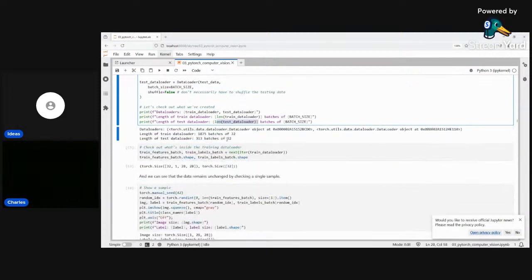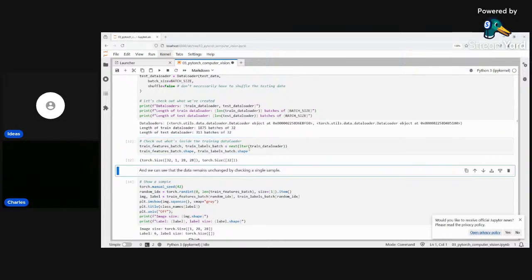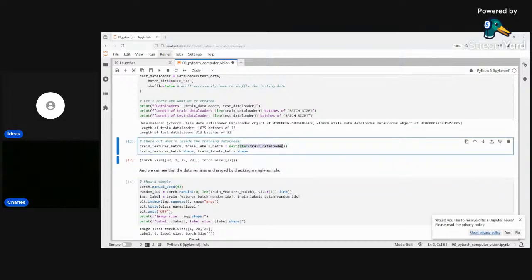All right, and so that's that. And like I said, we can wrap an iter around the train loader and just call next. So in next, we retrieve the data from the train loader, and to do that in an iterative way, just like doing a loop.